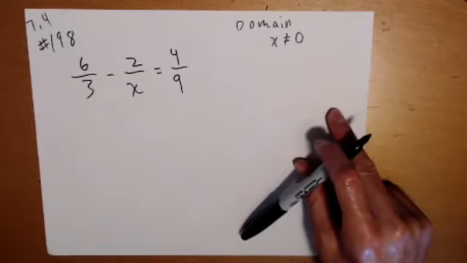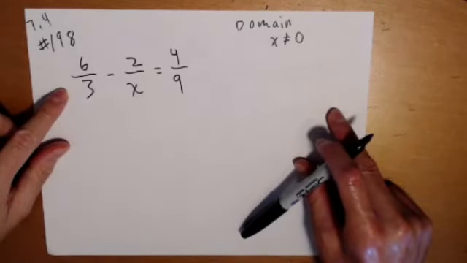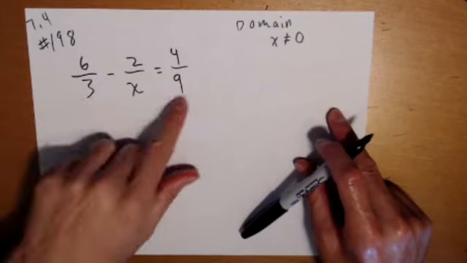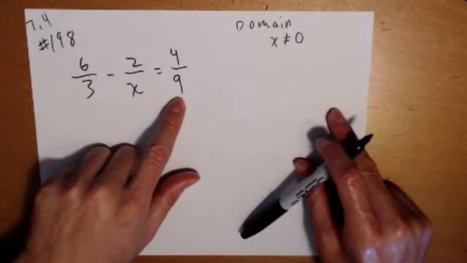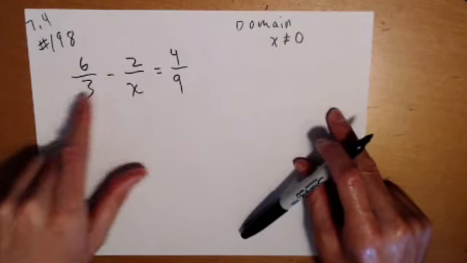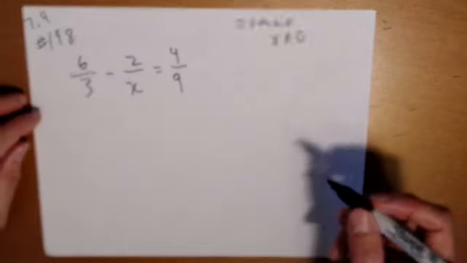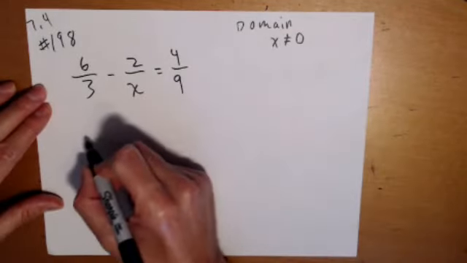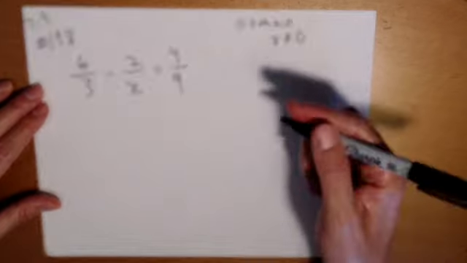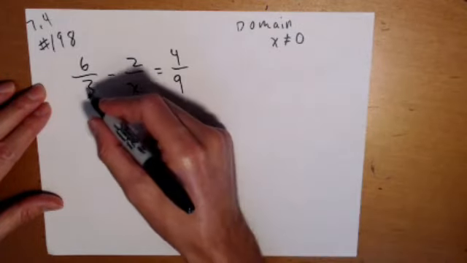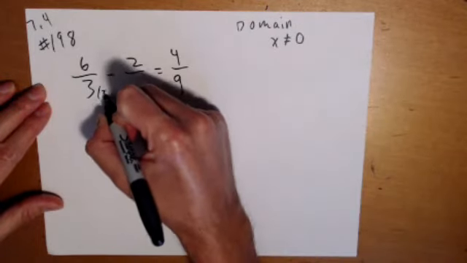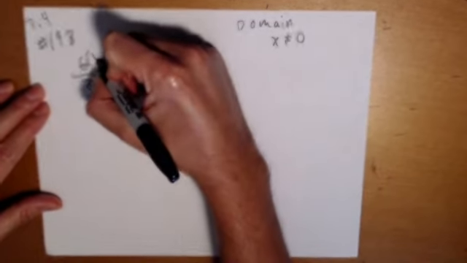Okay, so now let's get a common denominator, 3x, 9. So it seems to me that the common denominator would be, in terms of 3's and 9's, 9 is the smallest number they all go into, and everyone needs an x. So let's see if this makes sense. The common denominator is going to be 9x. Okay, how do I get a 9x here? I need to multiply by a 3x. So multiply by a 3x.